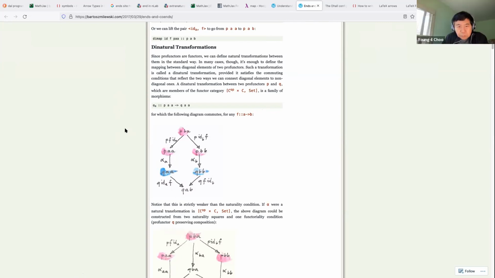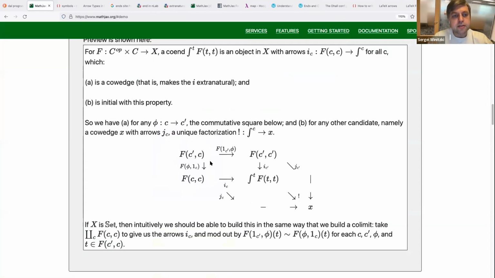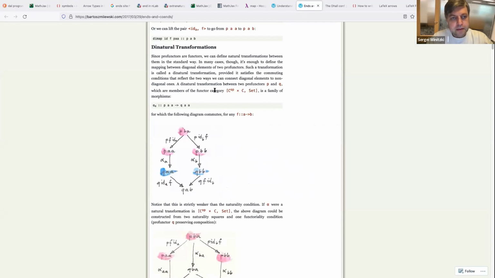So it ends up being a diamond. It ends up just being a diamond, but it is really a hexagon with some collapsed parts, a kind of square analog. And this is really analogous to natural transformations and the naturality law, except that you have profunctors. So this is the analog of the naturality square, but for profunctors.